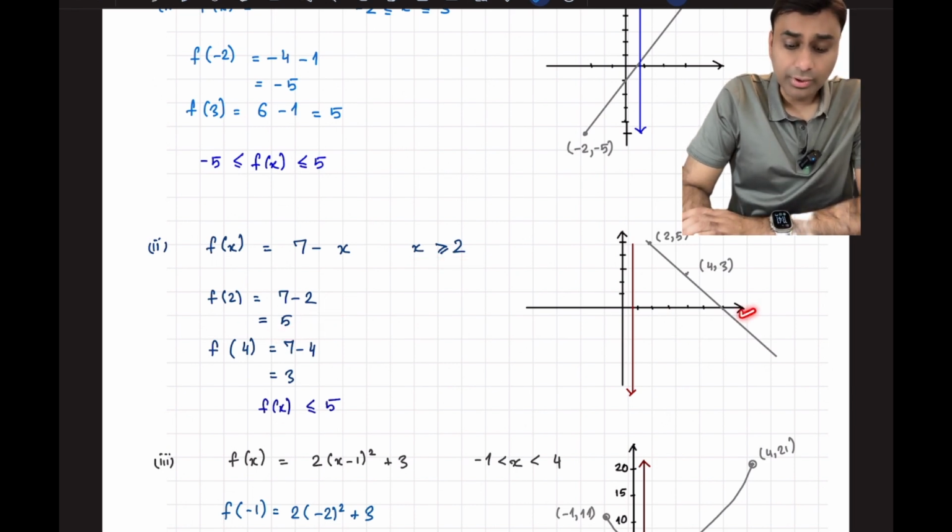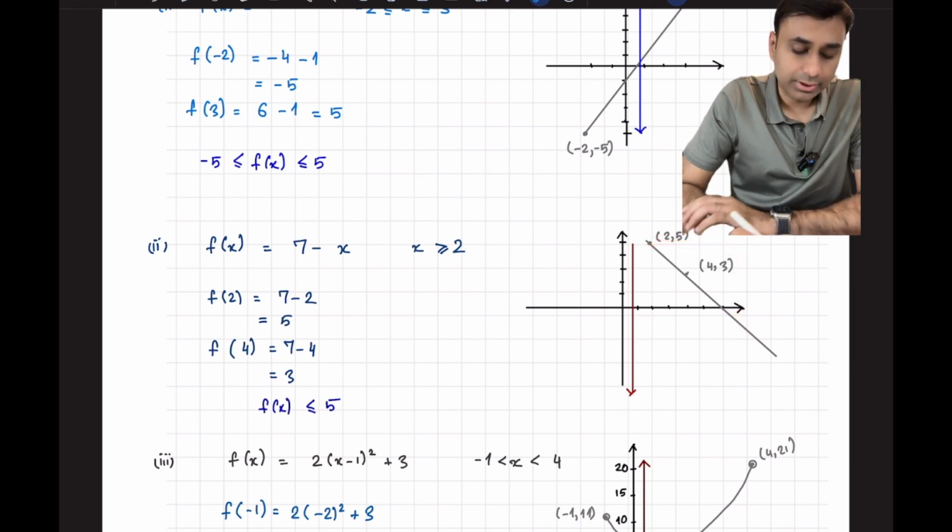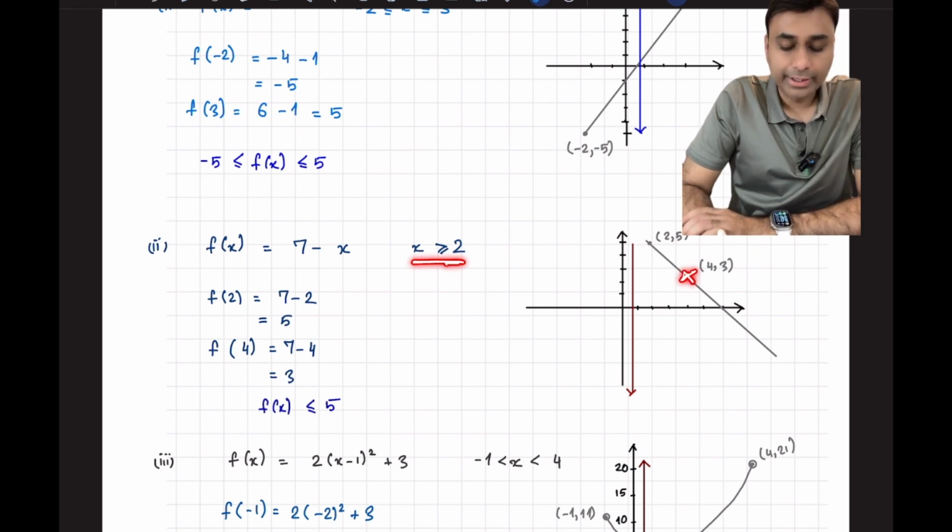But when you draw a graph, you will see that for an increasing x, the y or the range is decreasing. And that's something you can see by the graph. You can just take any value bigger than 2 for a domain and plot it and then make a straight line. You know, this is an equation of a straight line.